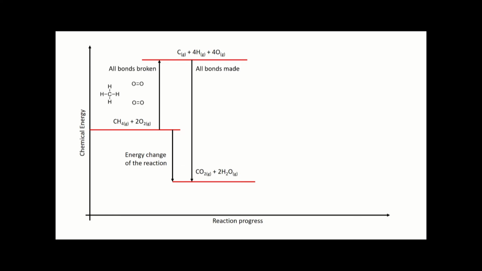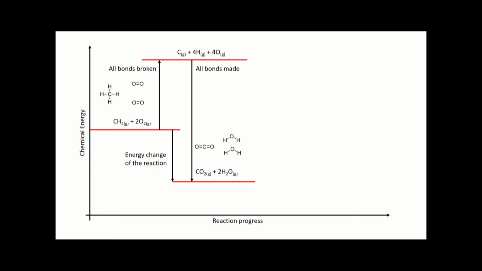So what I've got to do is think about what bonds we are talking about here. Now, I've just displayed the formula of methane and oxygen there. Quite often this is given in the exam question. But we have methane drawn out there and oxygen drawn out there. You can see that we've got 4 carbon to hydrogen single covalent bonds that we're going to break. And with the oxygen, there are 2 oxygen molecules and each one has a double bond. And so we're going to break 2 oxygen-oxygen double bonds.